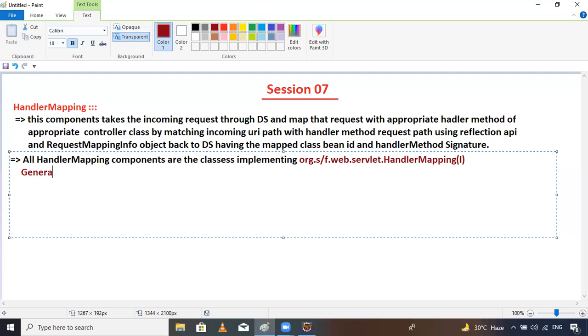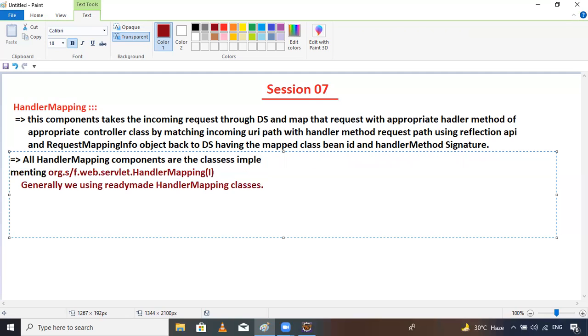So now generally we use ready-made, which means predefined, handler mapping classes in Spring MVC.